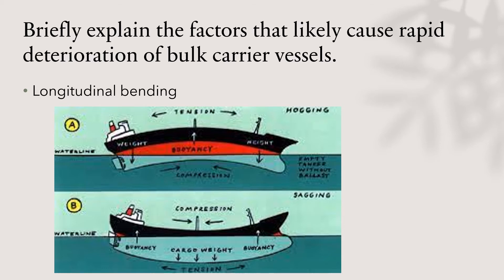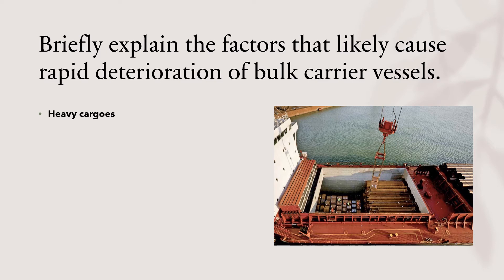Bulk carrier commodities are often heavy. The most common exports out of Australia are iron ore and coal. Iron ore is loaded at about 7,500 tons per hour and coal at about 500–600 tons per hour, which is quite a rapid loading of heavy cargo. Rapid loading operations also cause the vessel to bend and flex, accelerating hull bending caused by alternate cargo or ballast voyages. With heavy cargoes such as iron ore or bauxite, the distribution in the cargo holds leads to interesting stress patterns around and below the waterline.